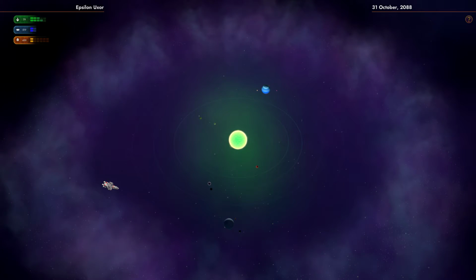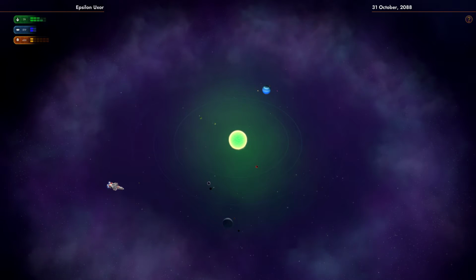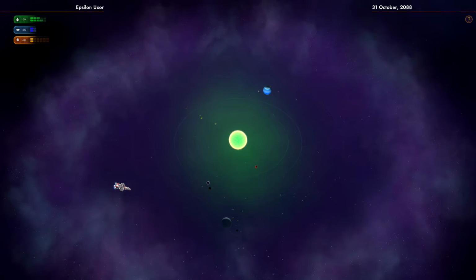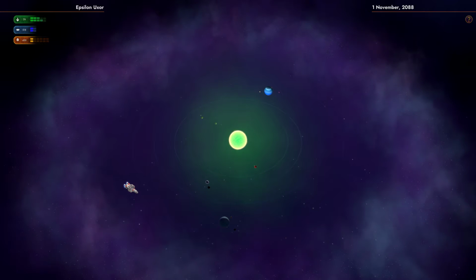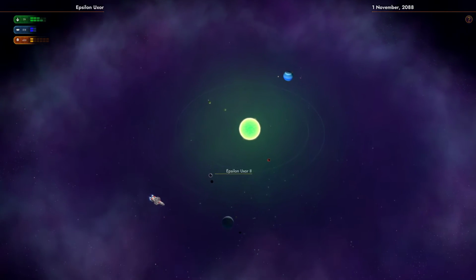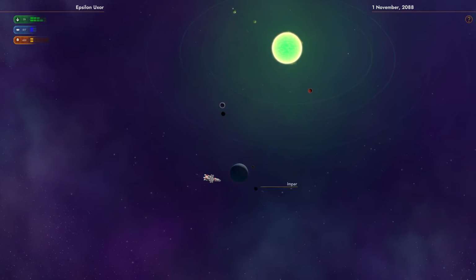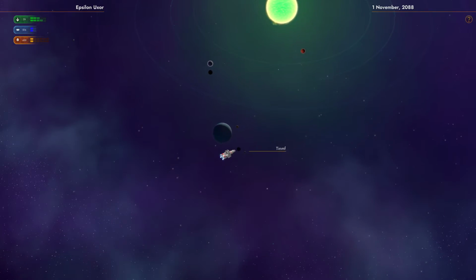Welcome back to Star Control Origins. So we are in the Epsilon Uxor system, and this seems like a peaceful system, even though it is within the Scribe Empire borders. So we'll just go and have a look at the various interstellar objects and see if there's anything of interest here.